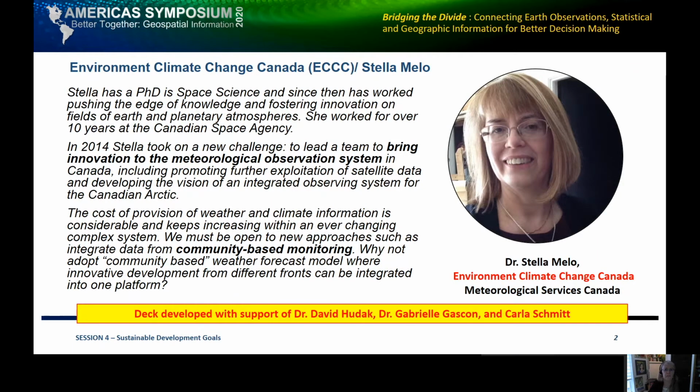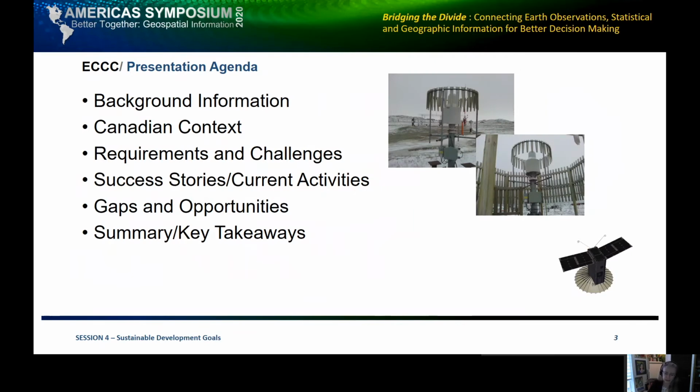What I want to do today is to have a conversation with you about precipitation. And I want to walk you from the why, looking at the Canadian context, and illustrating with a brief overview of what we are doing at Environment and Climate Change Canada. My intention is to lead us to understand where we could best use satellite data, the stage that we are at, and what could be done in terms of collaboration.